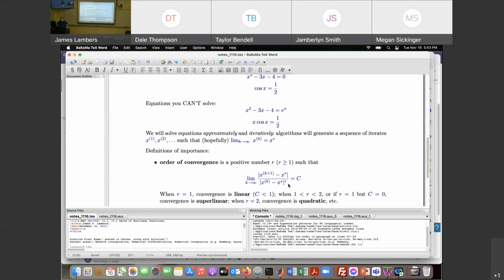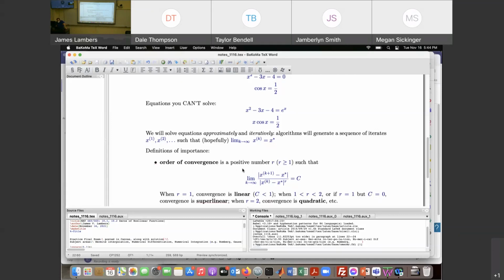We're not going to see those in this chapter, but just to get an idea of how it doesn't take much a high order convergence to be very effective. Even quadratic convergence, which we will see in this chapter, means that you may only need to take 5 iterations or so, and then you're done. Because once the error gets to be around the order 10 to the minus 15, you can't really expect it to be more than that just because of the limits of IEEE double precision floating point arithmetic. Because the machine precision, which is really the smallest relative error you can hope for, that's 10 to the minus 16.